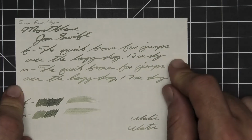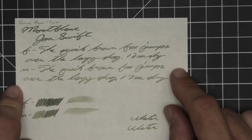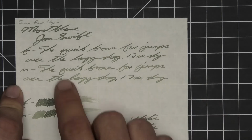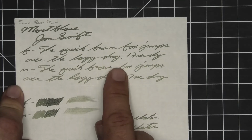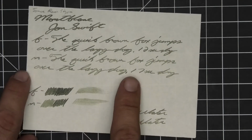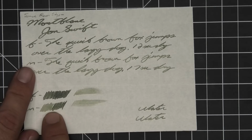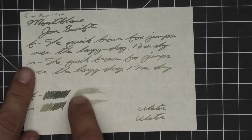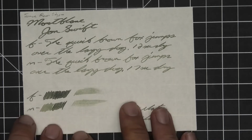Medium is much lighter than the extra fine with no feather spread, no halo, no sheen, yes shading. Quick goes dark to light to dark. Brown goes dark to light, Fox goes light to dark. 17 seconds to dry. The scrubby for both do show some color variation, much more in the medium because it's much lighter. And the smear test says if you smeared while you were writing, you likely lost it.